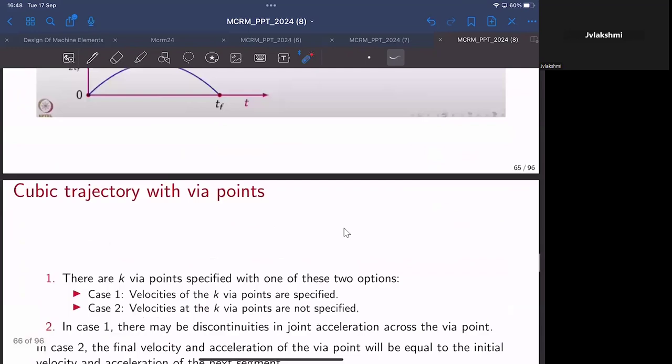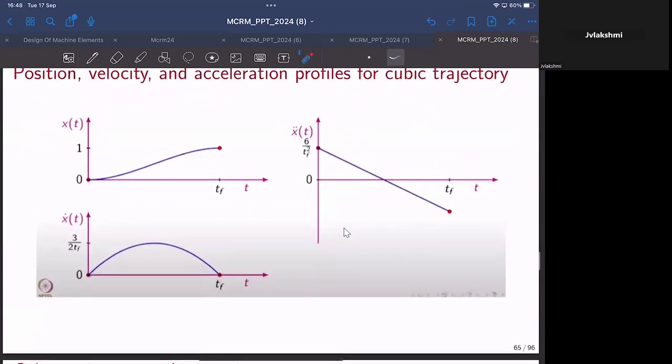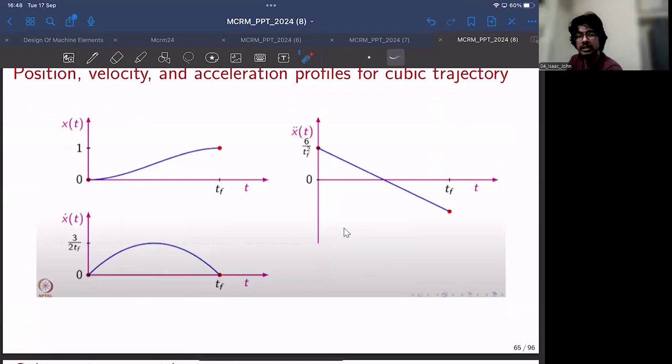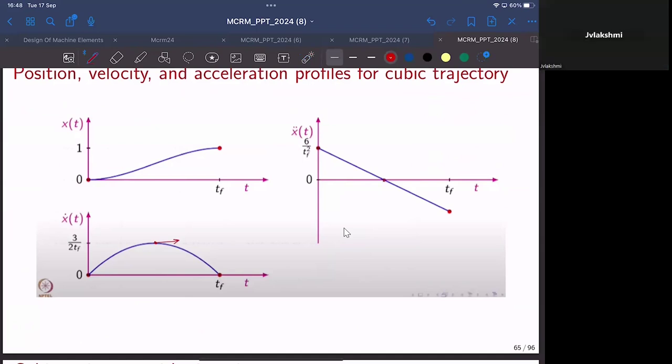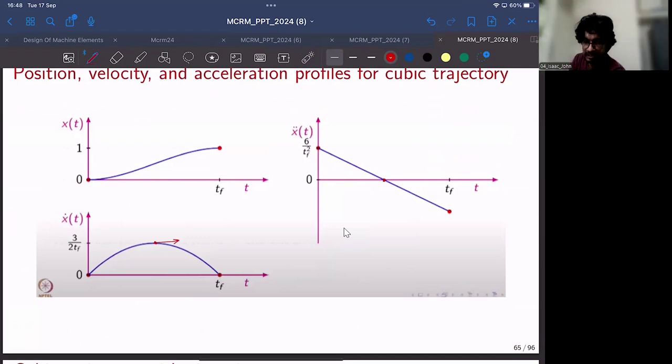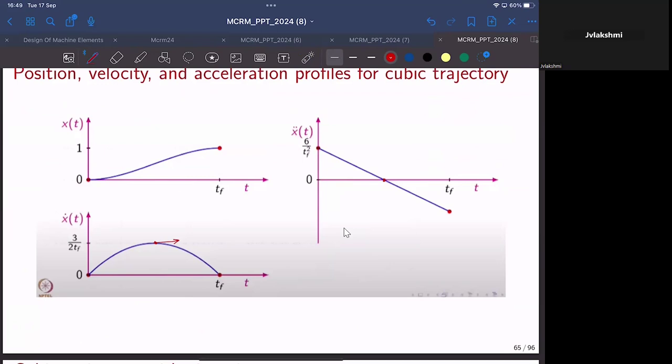Sir, I have a doubt in the graph. Here the acceleration is touching zero, which means we will find a point where the velocity change is zero, no, sir? Velocity change need not be zero. That point simply means that the slope of this velocity is zero. That does not mean that velocity is zero. Velocity is still not zero. Velocity between the consecutive points is the same, is what I am thinking. Correct, velocity between the consecutive points is the same.